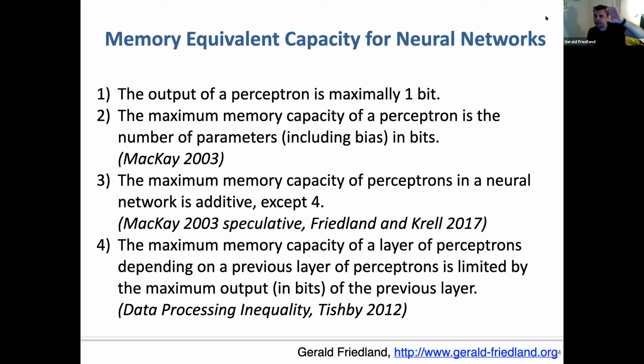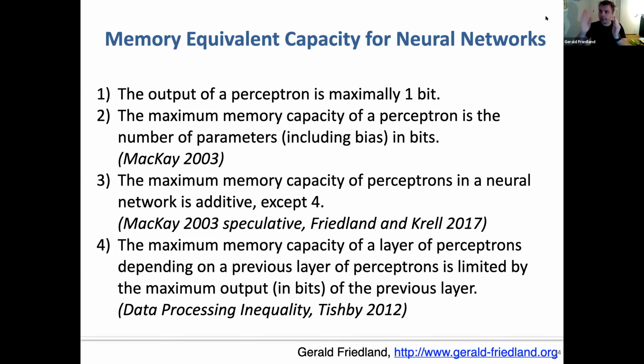So what it means is the output of the first hidden layer gives you the number of bits. And usually it's not the same as the capacity. It's usually something like you have 3 outputs that gives you 3 bits, right? So if you combine the outputs, you have 3 bits of output. Now, if you have 3 bits of information and you put that into 10 bits of memory, do you get 10 bits of information? No. If you have 3 bits of information and you put that in 10 bits of memory, you have 3 bits of information still. And that's actually what this is.